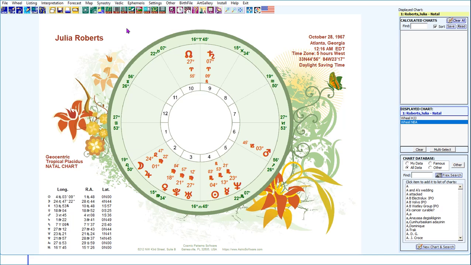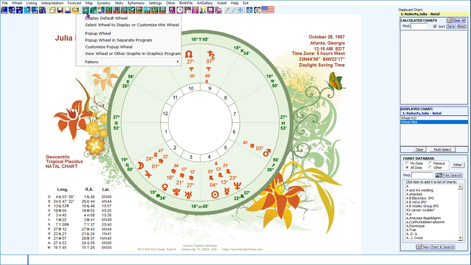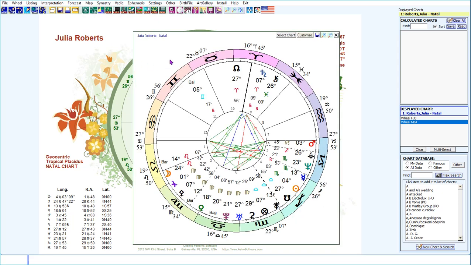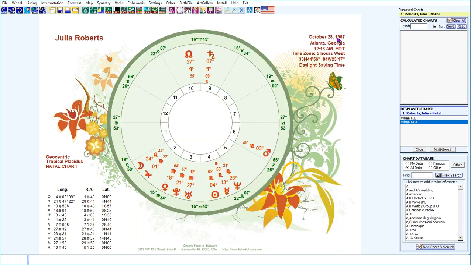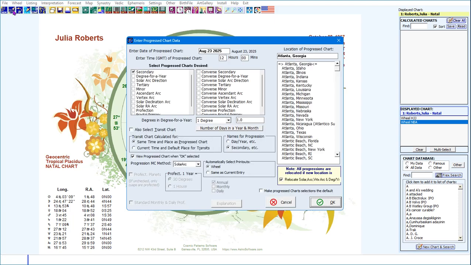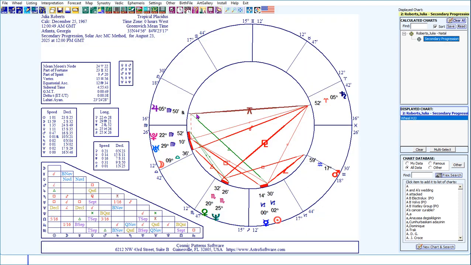Now the next part here is we click on this and we click on the pop-up wheel. As an example, I told you that we can go to a map, for example, and do a pop-up wheel. Let me just click on here and it will come up with a pop-up wheel. For example, let me make a progress chart of this person. Progress chart, and then click on OK. So you have a progress chart.